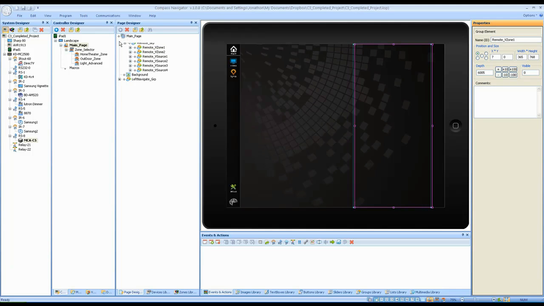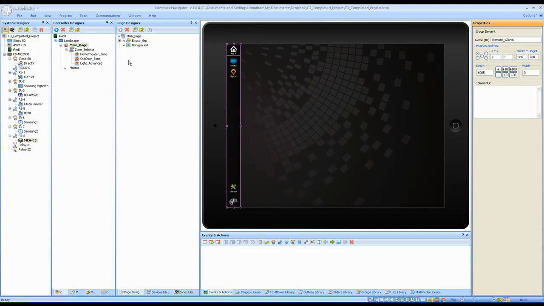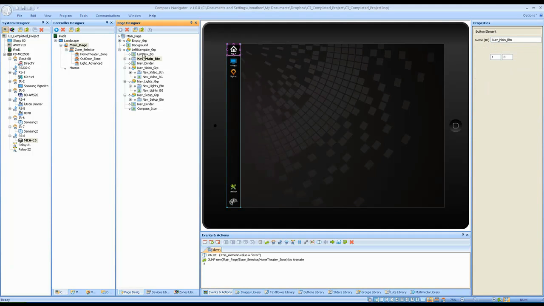Let's just explore for another moment the left navigation group, where we have a few buttons in here. We have the main button. We'll press on that, and now we could begin to see the events and actions that are stored in this project. When we press this button, it moves the button to an over position, so it manipulates the graphic there. So there's up, there's down, there's over on this button, I'd imagine.